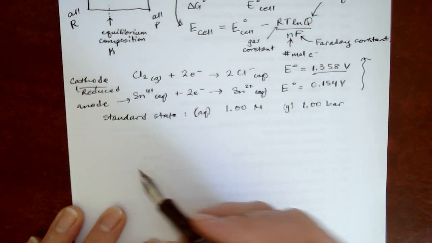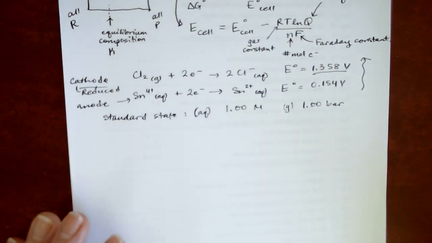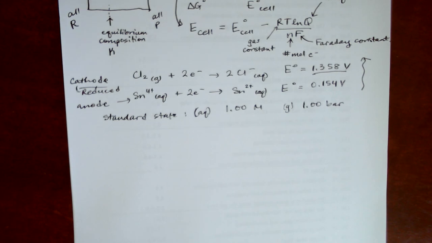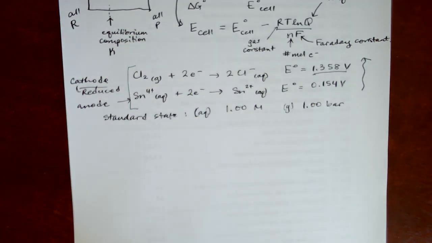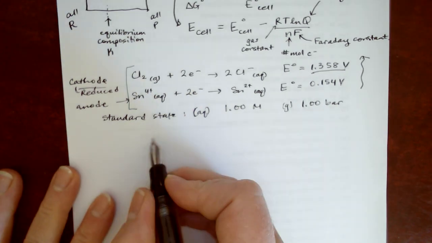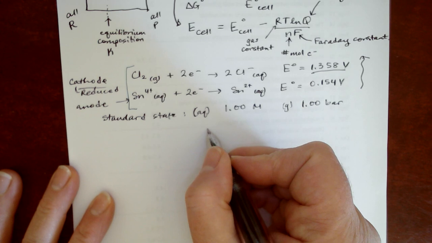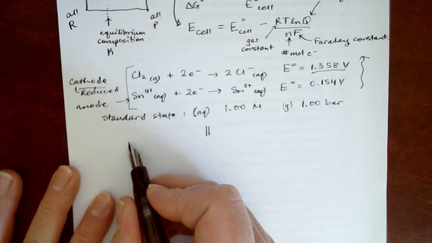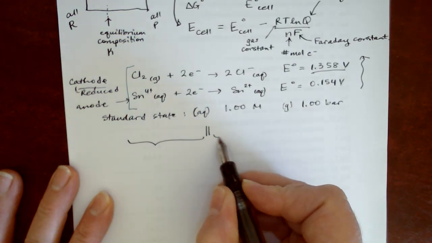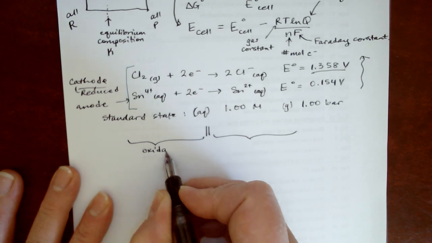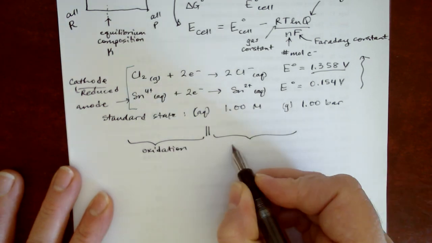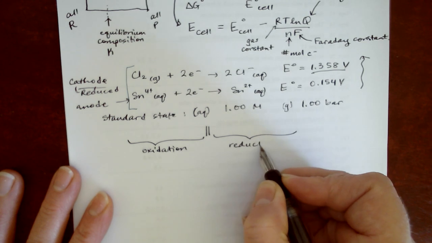So that means we need to translate these sets of equations into a real equation. The easier way to do that might actually be to start with your cell potential. So again, good practice. Remember our standard cell notation. We have the oxidation reaction happening on the left and the reduction happening on the right, and then this is our salt bridge indication.